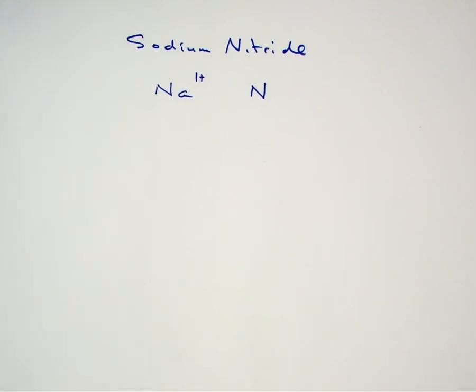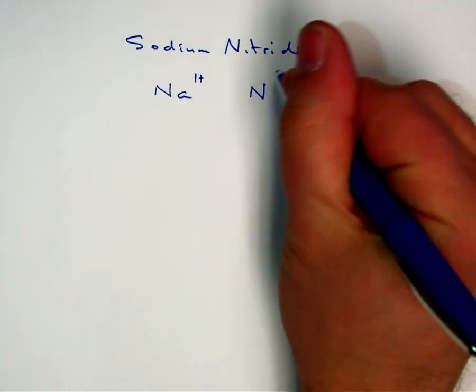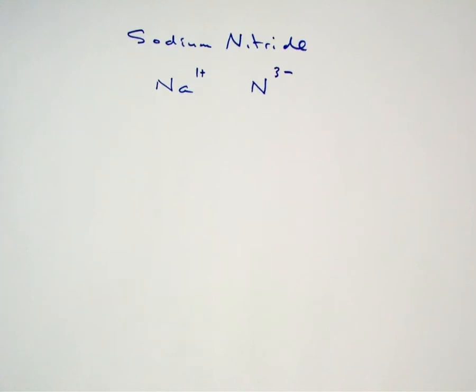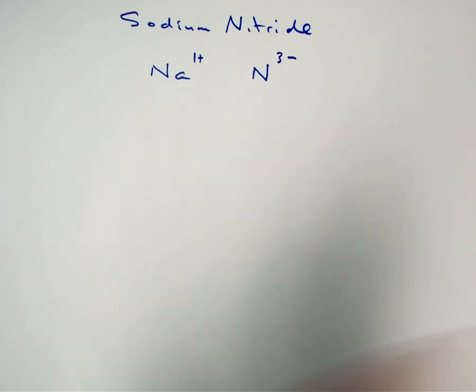Nitrogen, on the other hand, is a group 15 element. How many valence electrons do they have? 5. Which means that if that group forms an ion charge, they'll form a 3 minus charge, right? Okay, so here we go. 1 plus and 3 minus clearly do not equal 0. So what we have to do is be in the mindset of what steps we need to take to make that happen. And here's how you want to think about it.